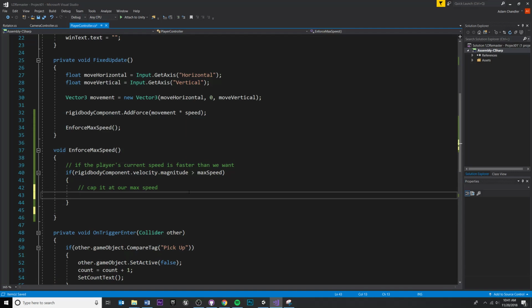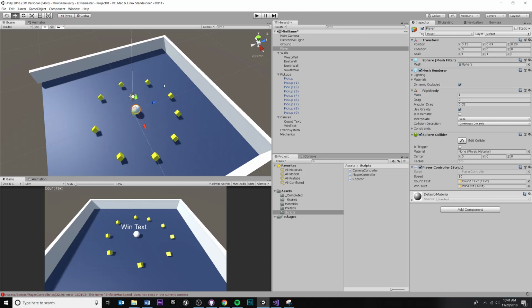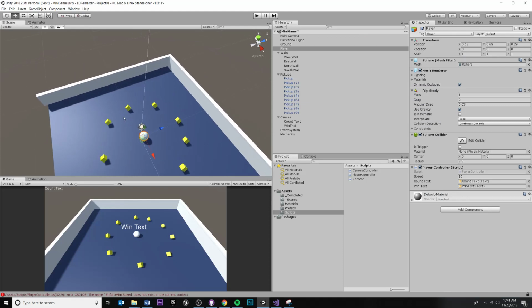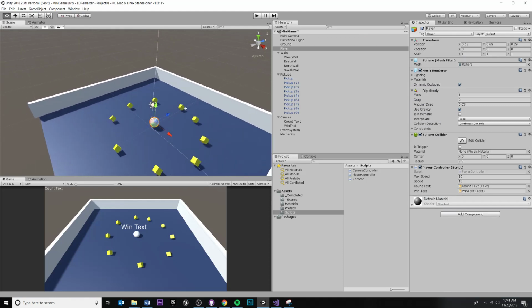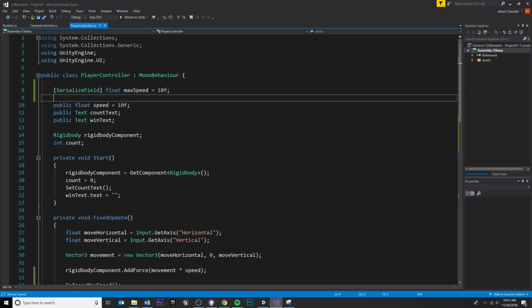So now at this point, I could actually save that, just to test. I could come over here. Always good to periodically test. You'll see that we now see max speed in the inspector, but this value is private, which is a much better coding convention. Keep your variables private if you can.